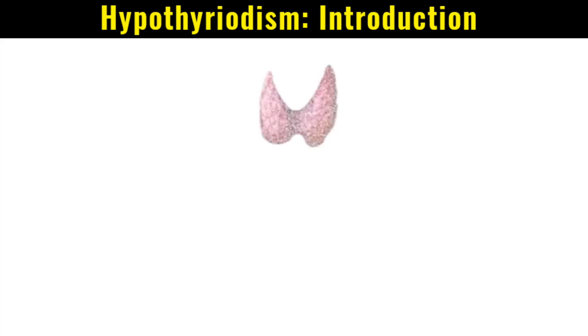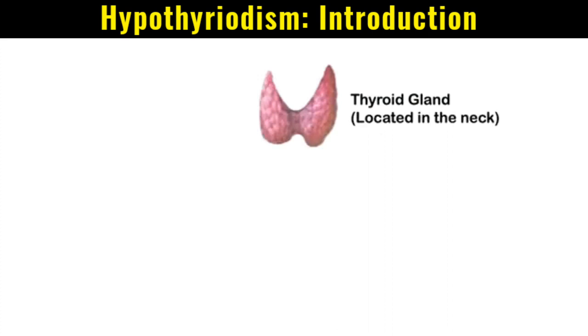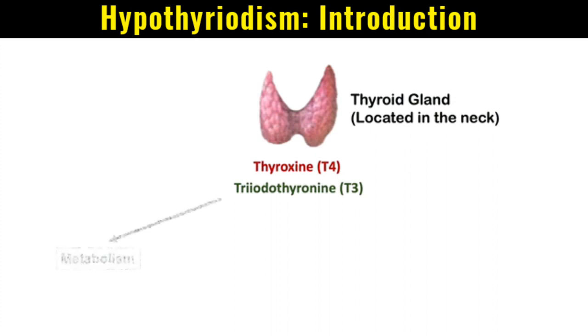To begin, the thyroid gland, which is a butterfly-shaped gland located in your neck, is responsible for producing two very important hormones, thyroxine, or T4, and triiodothyronine, or T3. These are the thyroid hormones. They play very important roles in our body, and it's important to note that thyroxine can be converted to triiodothyronine, which is a more active thyroid hormone. The roles that these two thyroid hormones play include the following.